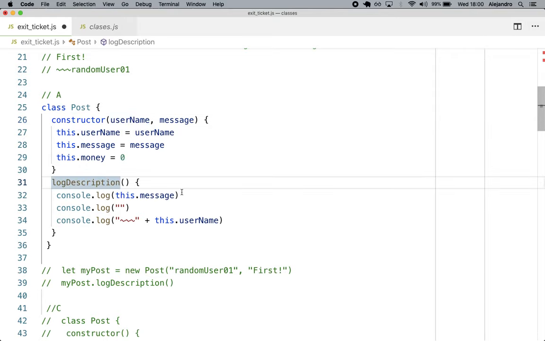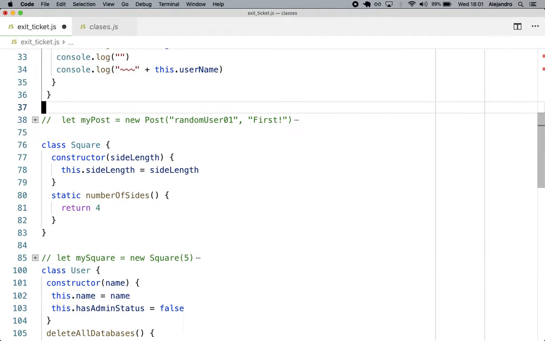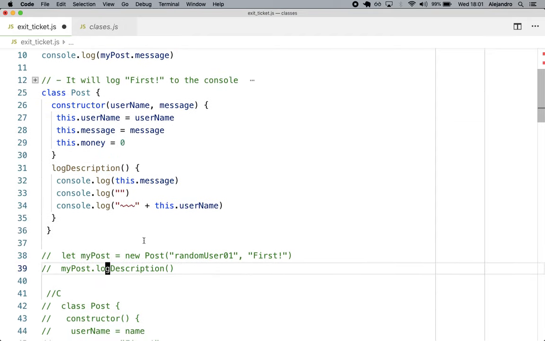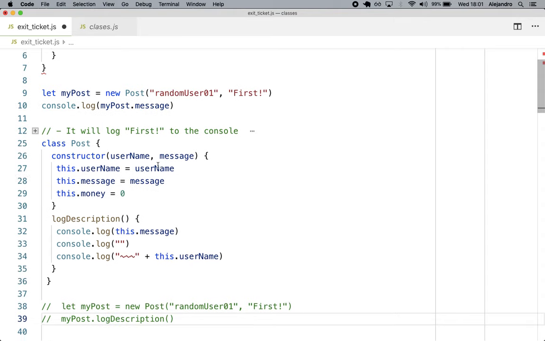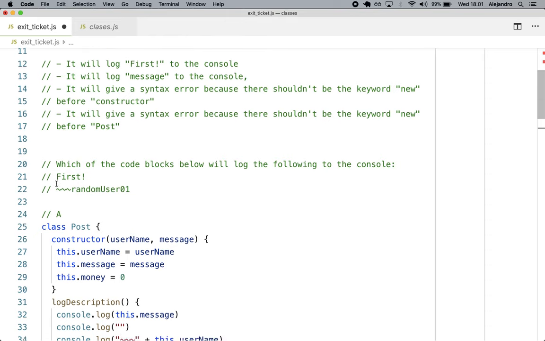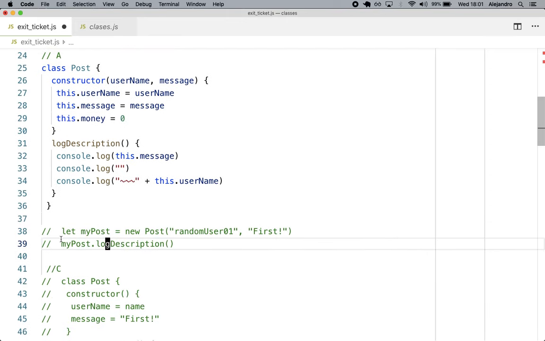Then we have logDescription, which is going to console log this.message, print a new empty line, and then console log this.username. Let's look at this. I'll comment these two lines and let's see.